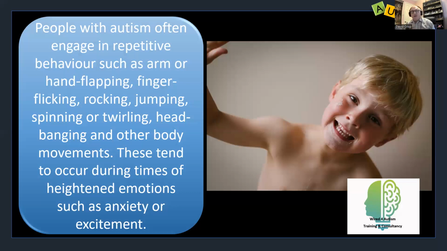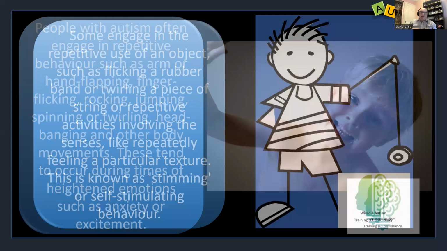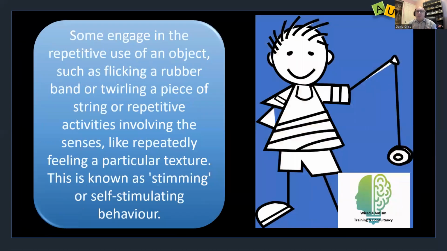You're not drilling the fingers all the time, which again, some of these behaviours can cause issues in school because they may be a distraction to the teacher and the class. Again, some engage in repetitive use of an object, such as flicking a rubber band or twirling a piece of string, or other repetitive actions.